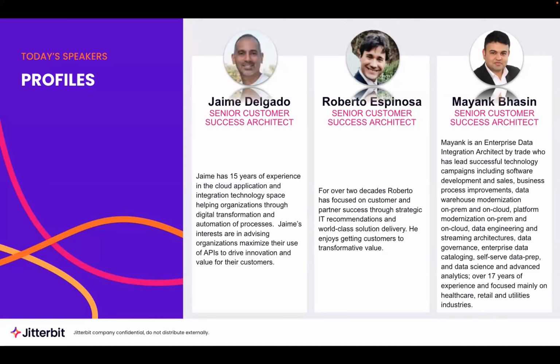Worked with several data engineering and data streaming architectures with several different product vendors in the past. Also spent some time doing data science and advanced analytics use cases. Have been mainly focused on the healthcare, utilities, and retail side of the industry.